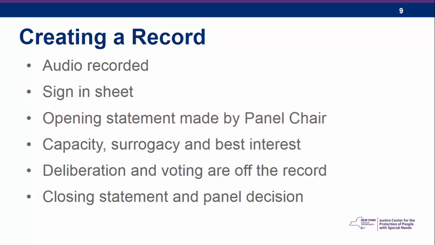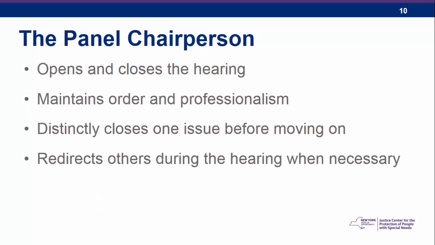Deliberations or discussions and voting are not recorded. Before adjourning for deliberation and voting, the panel chairperson will ask if there's any other information the staff would like to share or any further questions. For the closing statement, the hearing is reopened and the audio recording of the hearing resumes. The panel chairperson reads a closing statement to share the decision and inform any dissatisfied parties of the available remedies. A written copy of the decision is shared with all interested parties. One of the 4 volunteer panel members will be designated as the panel chairperson.